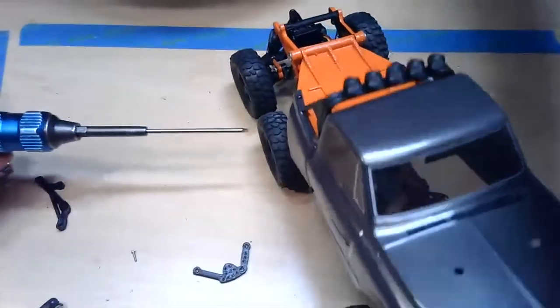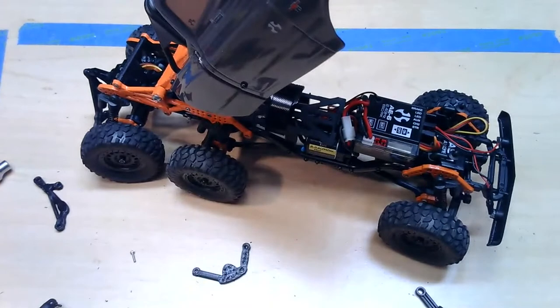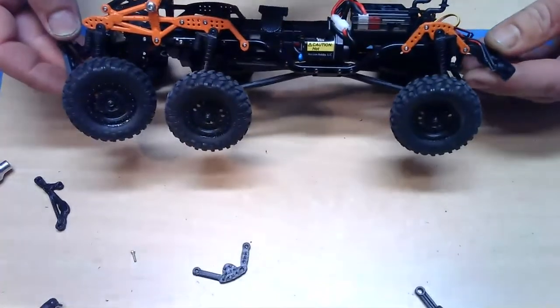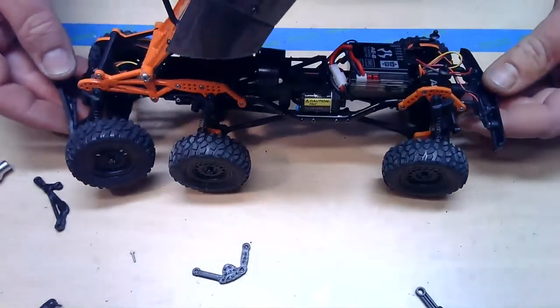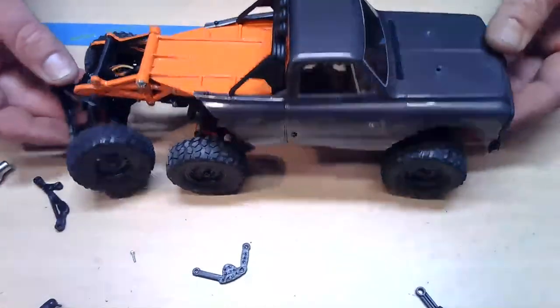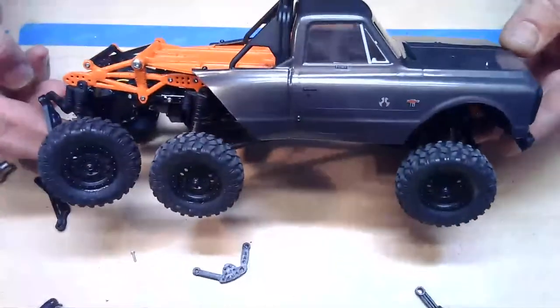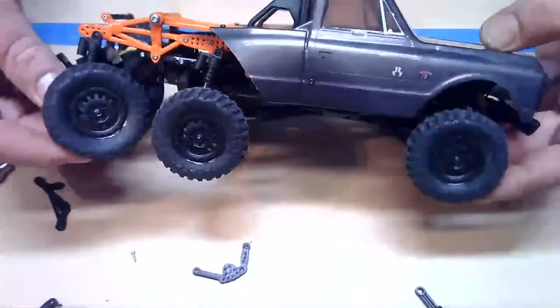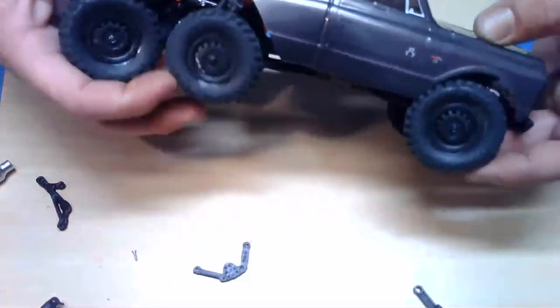So right now when I open this, look at that. It stays open. I like that. I like it just like that. Crank it open. It stays open. You can show off a little bit. Look at how pretty these little parts are in here. You can say that, if not out loud, at least to yourself. You can slam your little hood back down and boom. You've got a gorgeous little 6x6 with rear steering.